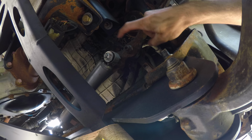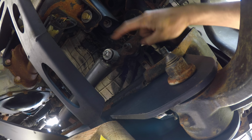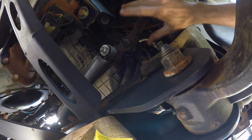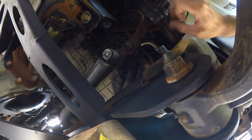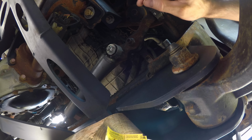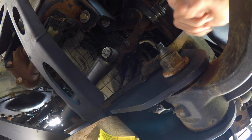So the next step is to remove the retaining nuts on the idler arm and pitman arm on the center link. Both of them need to be loosened, and then I will be able to remove the bolts holding the idler arm bracket and the steering motor on the other side. And then once that's done, I can install Cognito's support brackets.